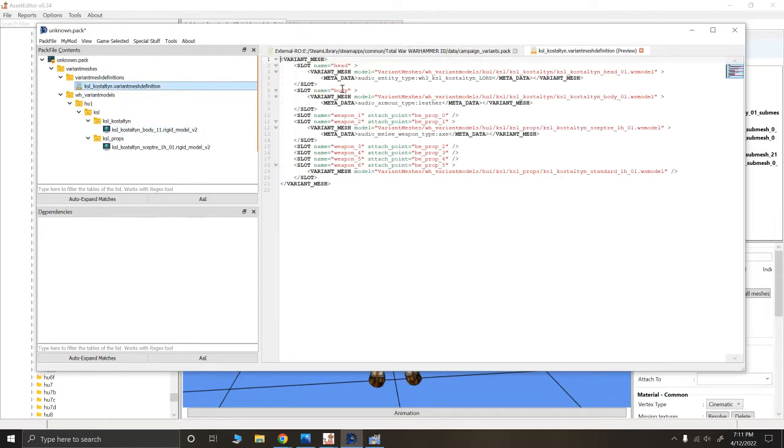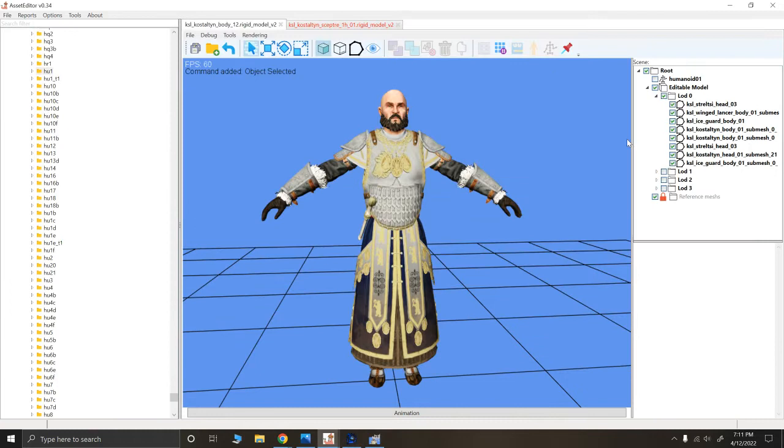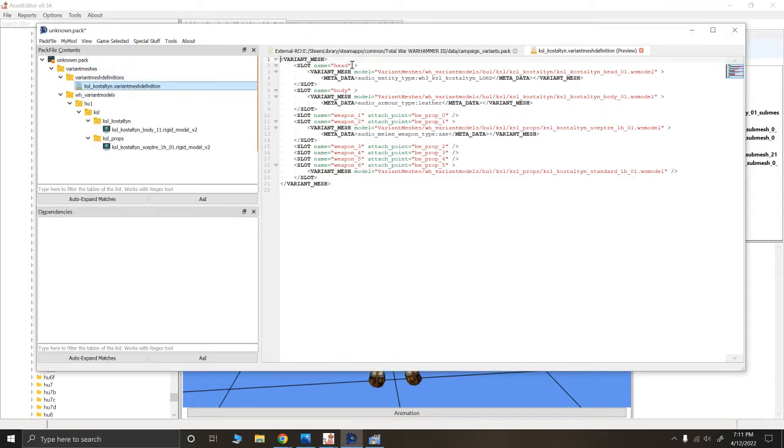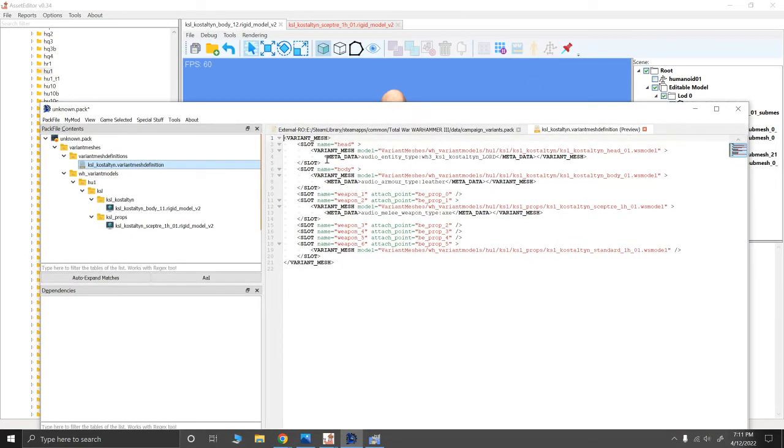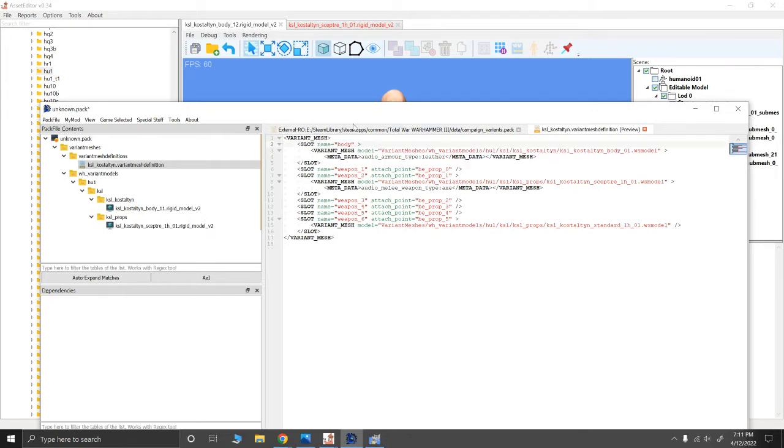Okay, so first off, he has a body and head. That's one thing I should note is that some files have them separated into parts and some don't. There's no consistency. So in his case, he has a head and a body, but because the file I made is all in one, I prefer to do it that way usually. I'm going to go through and delete the head portion. You might think, oh, well, it's just got a body. Where's the head? It doesn't matter. It doesn't need it. Because if the body has the head, that's fine. Sometimes they'll actually be named body anyway, even when it's both together.